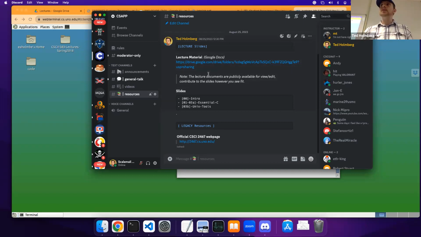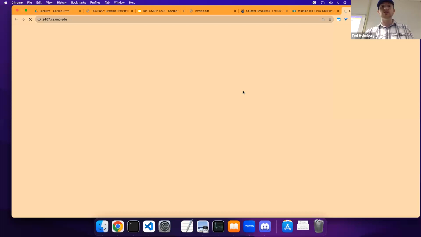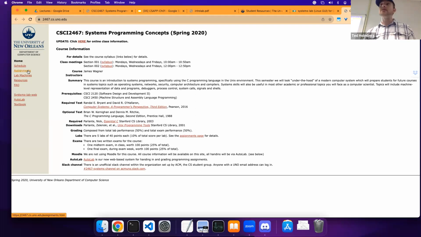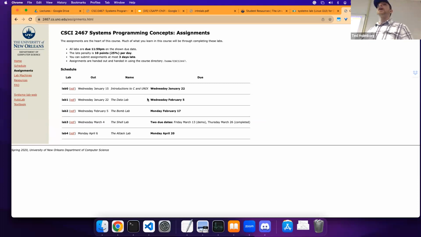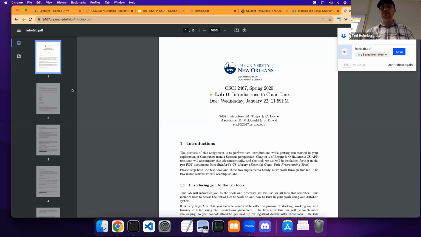In the interim, you can still get the document, because the document's going to remain the same from this hyperlink. If you click on this hyperlink in the resources section, it brings you to 2467. This is the official page that this class is modeled after. If you go to the assignments, you can read all the assignments you'll have. So all your homeworks are publicly available. It just doesn't have the right submission dates on it. Does that answer your question?